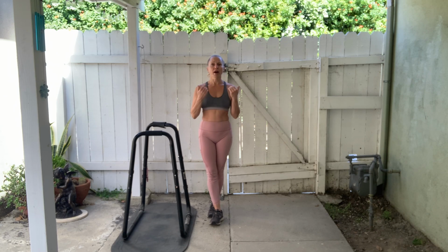And again, you will have me there with you every single day, explaining and demonstrating all of the exercises so that you understand how to do everything with the correct form, and providing beginner modifications in case you can't do the exercises the way I'm doing them. And even if you're following along with last year's playlist, I'm still here with you doing the challenge, okay? So you can comment on the videos from last year and I will be here to answer your questions and to help guide you through. We will go through this challenge together regardless of which playlist you are following along with, okay?